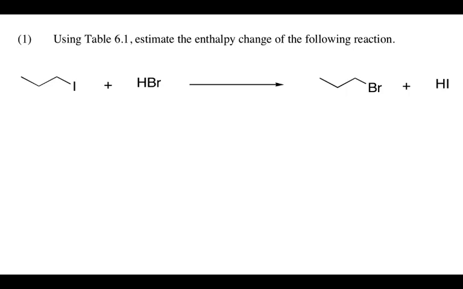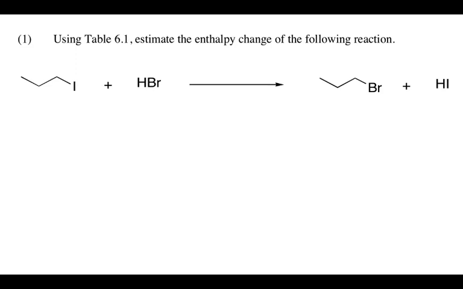So what you need to do if you use those numbers is you take all the bonds which are broken minus all the bonds which are formed, right? And then if the overall energy is negative, then it's an exothermic reaction, because energy is released overall. And if it's the other way around, and it's overall positive, then it's an endothermic reaction. Make sense? So let's try.